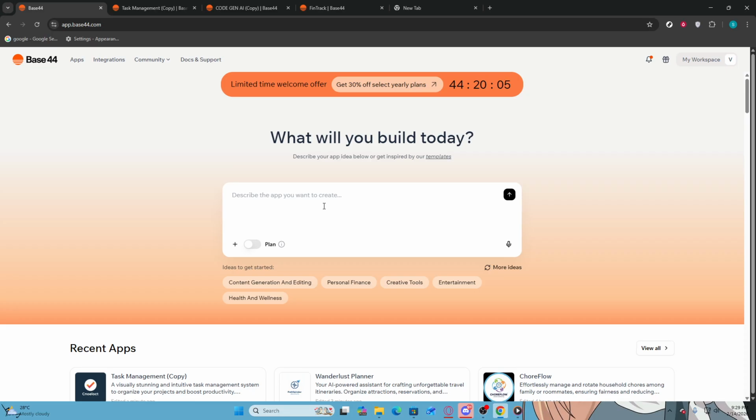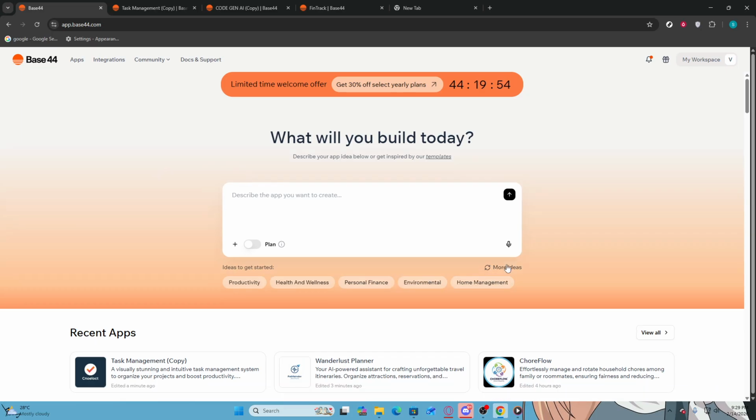Once you have your concept, click on the Ideas button to explore available templates. This action will present you with a variety of pre-designed app ideas that can serve as a foundation for your project. If you find a template that interests you, click on Choose an Idea to select it. This selection will guide you to the next steps in the app creation process.